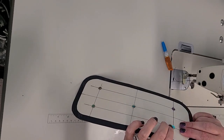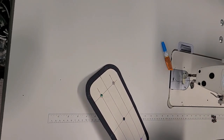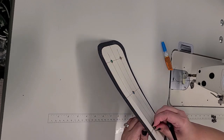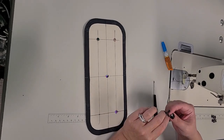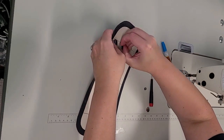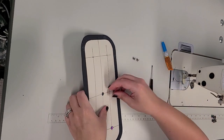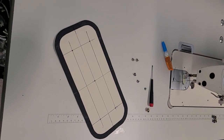And then I have a tiny screwdriver. I might actually need another piece of Decoville. Let me pull this back out of here. So I'm going to cut, it doesn't screw in completely tight. I'm going to take each of these out and get a tiny little square of Decoville to put behind each screw to make it thicker. So I'll just, this doesn't even need to be ironed on.